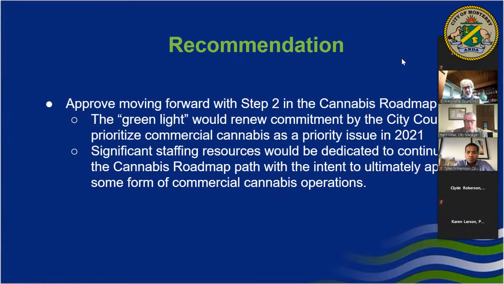Here's my word of caution: the next phase will involve a great deal of legal work. It will involve a lot of work by our community development department as well as our finance department to figure out how we are tailoring an RFP and how we are bringing forward an ordinance. When you decide about the ordinance, we will deal with issues such as how many permits you would like to issue, where you want to place those dispensaries, what type of dispensaries, etc. Tonight is not the point where we will discuss that because frankly, we don't even know what we would recommend to you at the present time. So today is just reporting back to you.